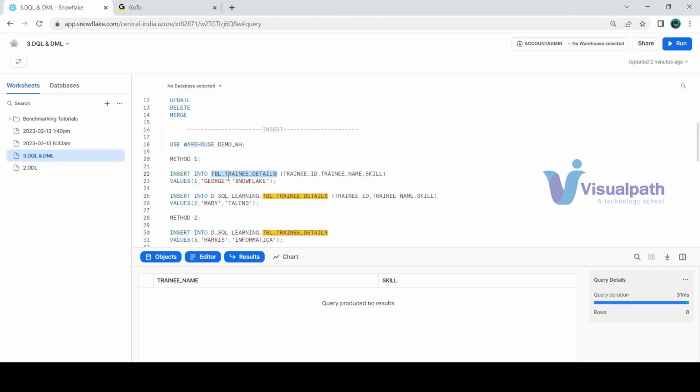Before that, I have a doubt: how will you know this is the data I want to insert? Every time we'll get a requirement saying this is the data you want to insert into your table. So I'll just show you the data also.